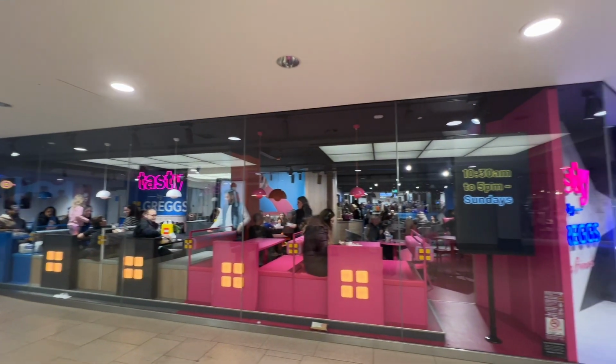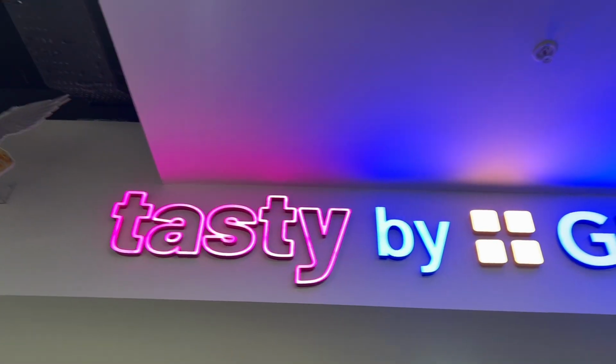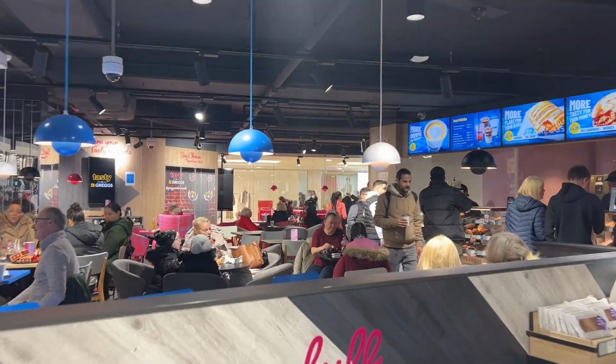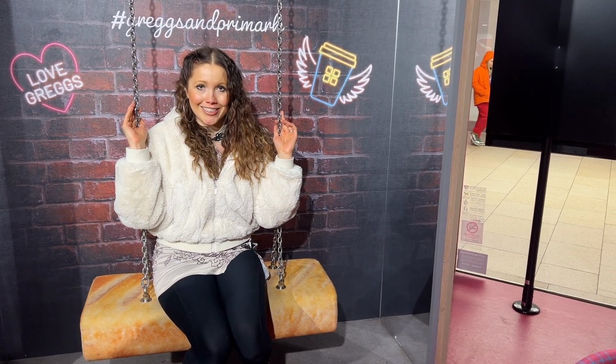While Crepe Affair makes a good treat for Mr Yorkshire, for us we're heading upstairs to swing on a sausage roll at Greg's. Yes, a very posh Greg's. It's very affordable as well up here at Tasty by Greg's inside Primark. We will leave on sausage rolls all this city, I'd say, but you've got to try Tasty Greg's inside Primark on floor 1 at Trinity Leeds.